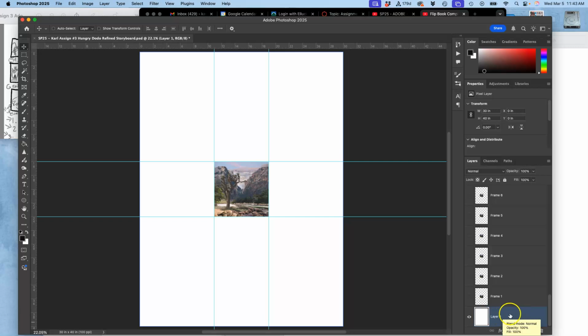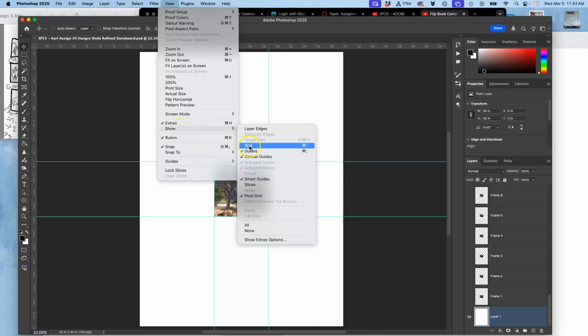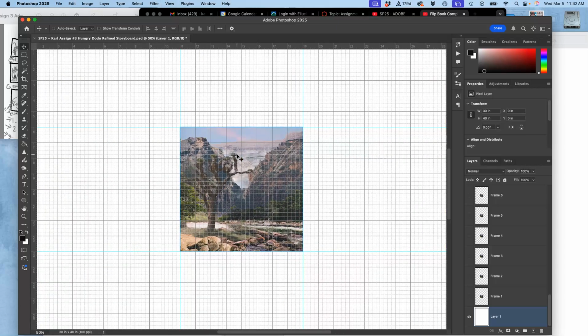So now I'm going to put that tablecloth underneath, and now I need to make a little bit of equal space around my flipbook for the pages. So to do that, I go to View, and I go to Show, and I go to Grid. This is not pleasant on the eyes, but it looks better when it's in inches than when it's in any other measurement. The shortcut for it is Command apostrophe, so you can toggle it on and off with Command apostrophe. It's always there. Why this is so helpful is that each of these big boxes is 1 inch.